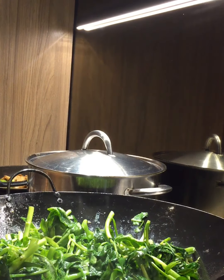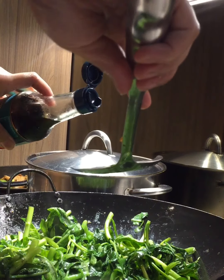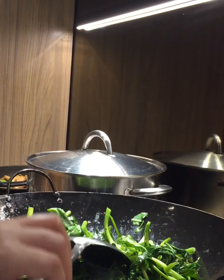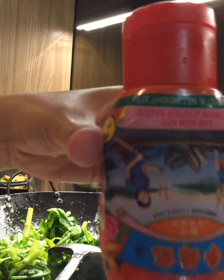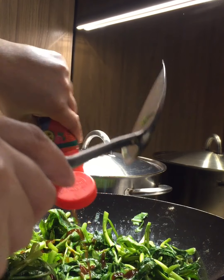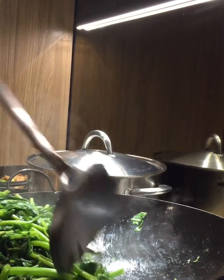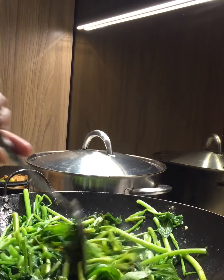I add a little bit of patis or fish sauce. Not too much because this one is too salty. And then also a little bit of oyster sauce. Here, mix together.